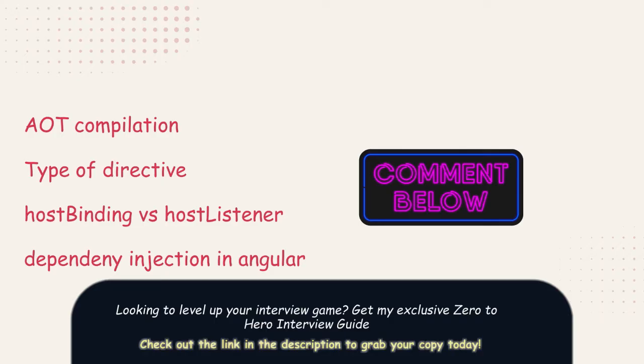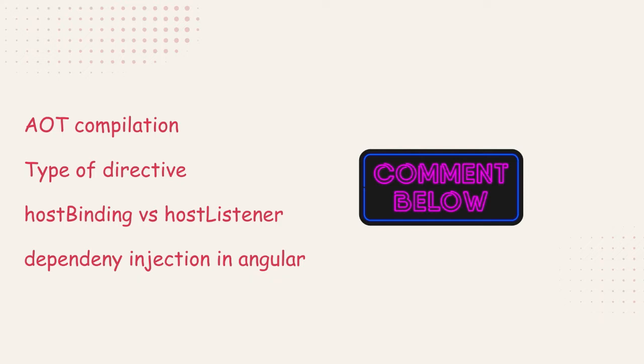Yep, that's fine. Okay. So what are the directives in Angular? We have four types of directives: component directives, custom directives, structural directives, and attribute directives. Component directives we can create either manually or by using the command ng generate component name. Custom directives, if we want to apply any hover-related things, we can use this type of custom directive by using the command ng generate directive name. It will generate a directive folder.